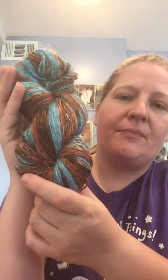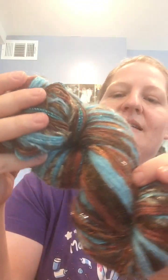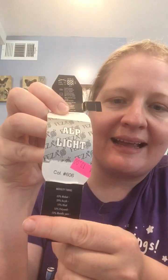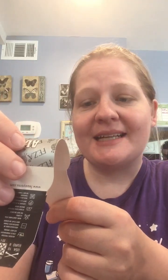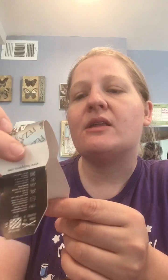So I'm going to show off the one that is the prettiest by far in my opinion. Look at all the different colors of brown and teal and shiny bits in there. I'm going to see if I can take this little tag off. There we go, just so we can read it. So this is Alp Light from Feza. It's a novelty yarn. It is 45% mohair, 20% acrylic, 10% wool, 10% polyamide, 10% metallic yarn, and 5% polyester. It says it has 284 meters, or roughly 312 yards. It recommends a size.